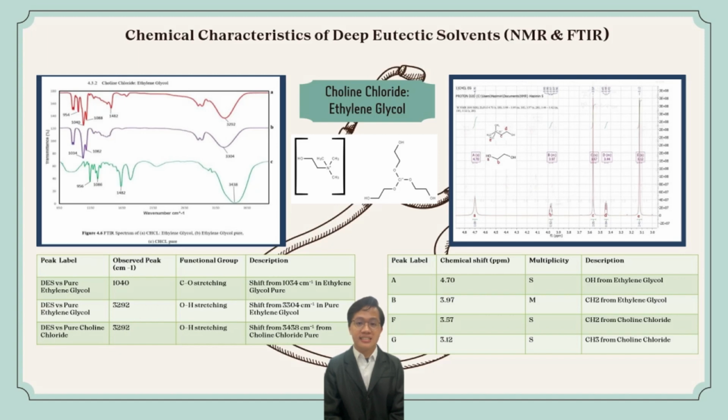in the C-O stretching vibration of the ethylene glycol and choline chloride starting materials, both shifting to a higher wave number. Conversely, the OH stretching vibration in both starting materials shifted to a lower wave number. These FTIR findings highlight significant changes in electron distribution and molecular interaction following the formation of the choline chloride ethylene glycol complex. The NMR spectra presented along with them primarily serve for determining the chemical structure of the samples.